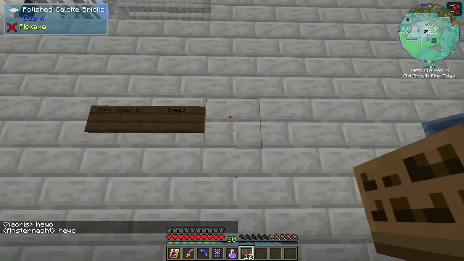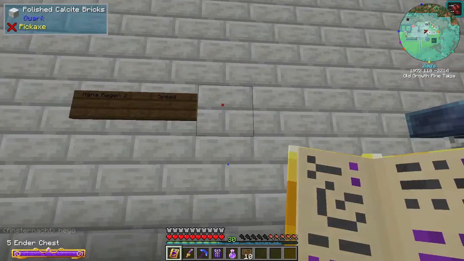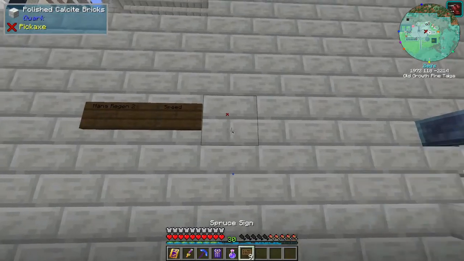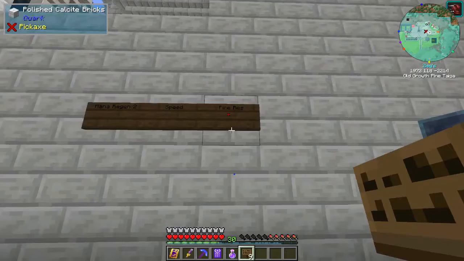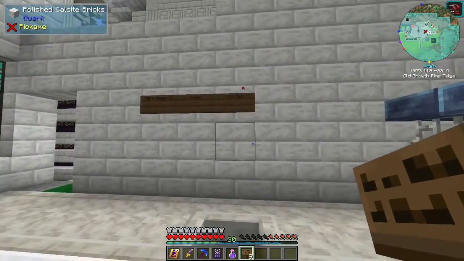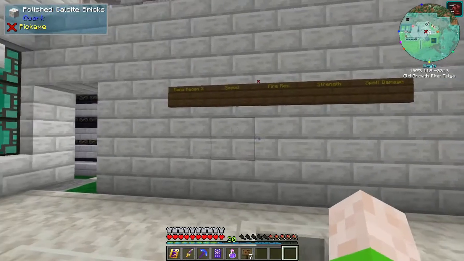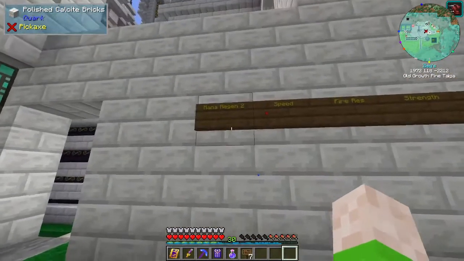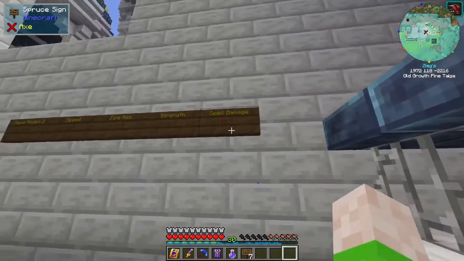Night vision I can get from a spell, so I don't need that. Let's see. Fire resist might be useful, because that will completely negate any fire damage, so that'll be handy. Let's see, what else do we want? Okay, so far I have 5. So there's mana regen, speed, fire resistance, strength, and spell damage.